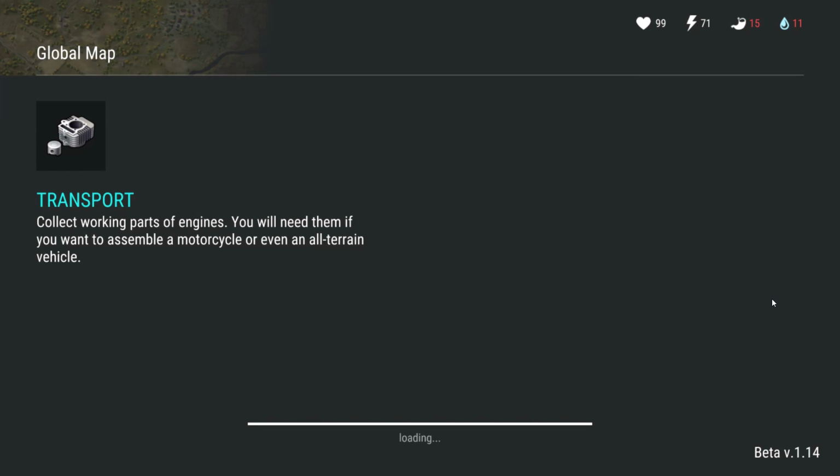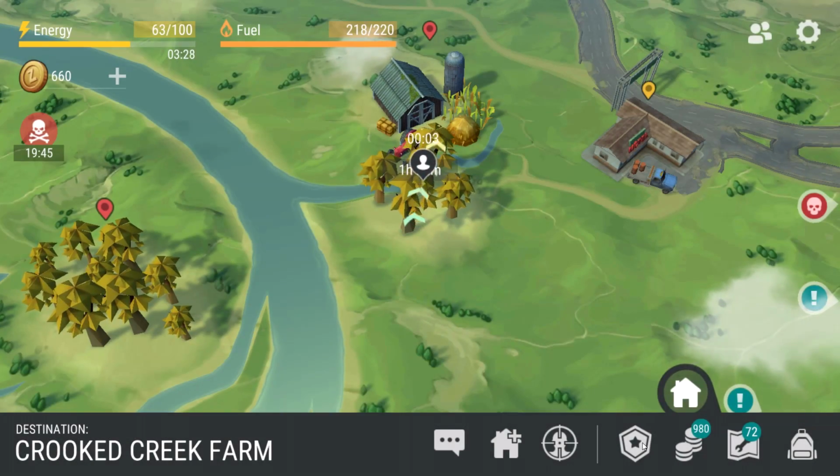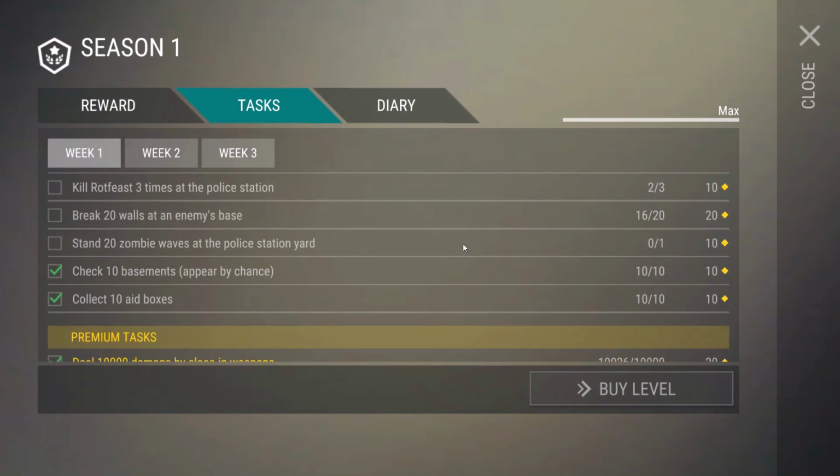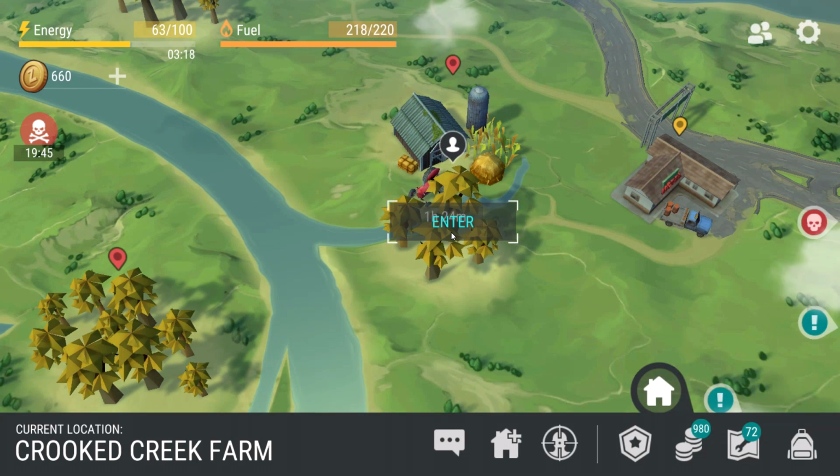I believe on the free-to-play side of the task, we can actually go ahead and double check while we run over to the farm, 8 energy away and only a couple of seconds. But there is this task of week 2 that says participate in the clearing out event, help soldiers fight off Charlie Jr. 2 times. I definitely could have, there's a chance that maybe the soldiers could have lived.